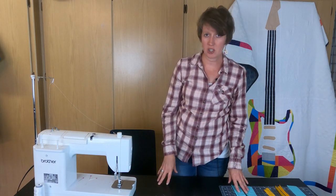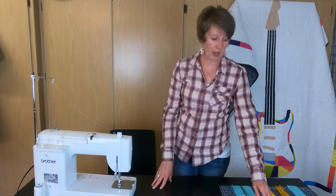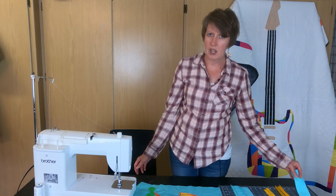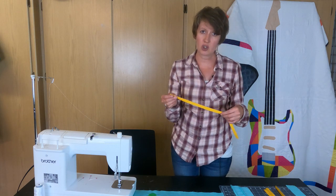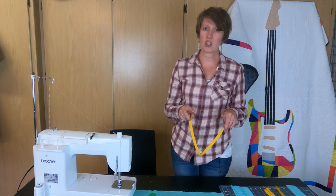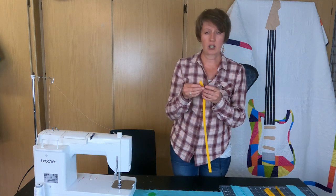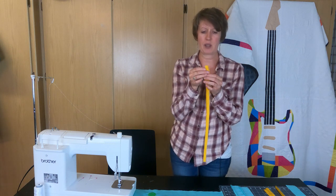To add this little border, you're going to want to follow the instructions on your quilt to cut out whatever borders are already on that quilt — the length and width you're already planning on. For our 18-inch mini, I've got our two side borders cut at two inches by 18 inches, and then our top and bottom border at two inches by 21 and a half inches. Then to add in that little peekaboo, you're going to need four strips that are the length and width of the quilt itself. For ours, because our quilt is an 18-inch square, we have four mini borders cut at 18 inches long and one inch wide — just a little bit of color coming through on this border.